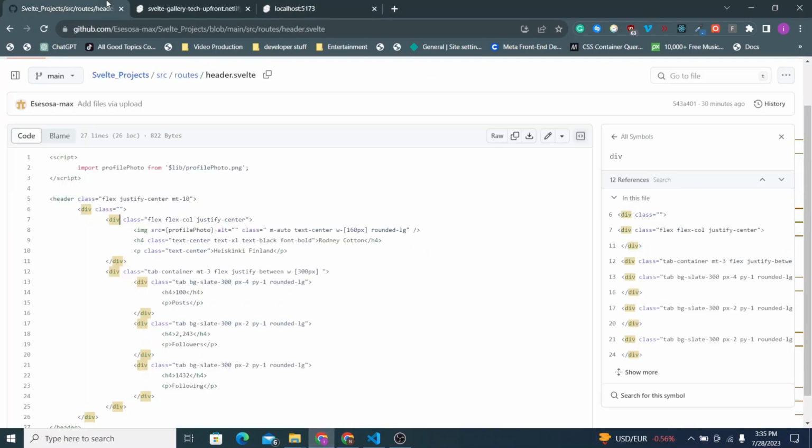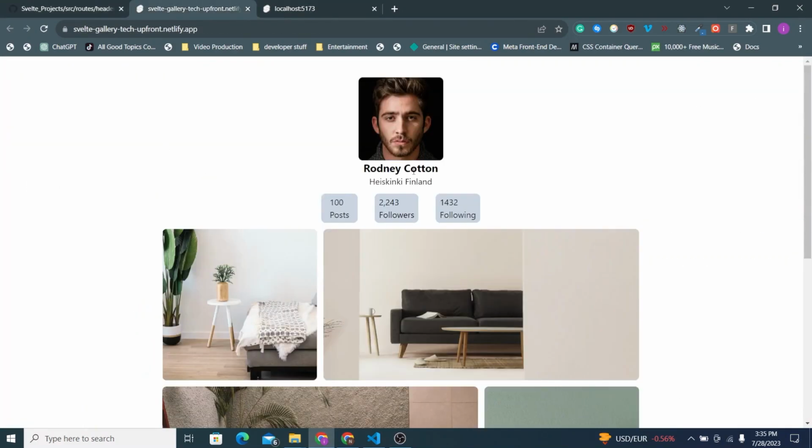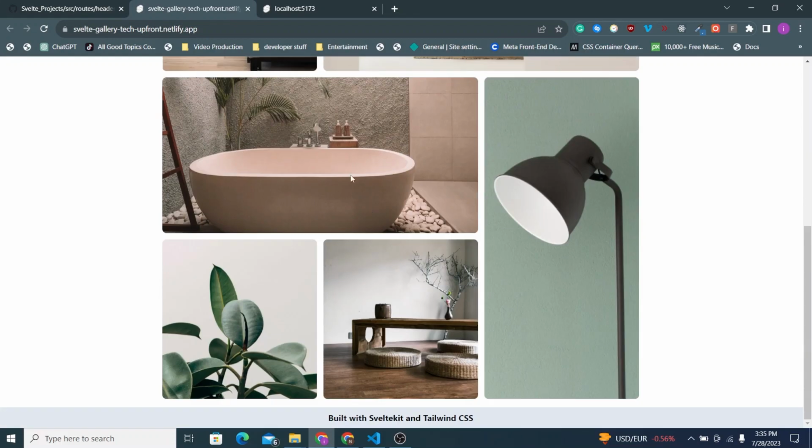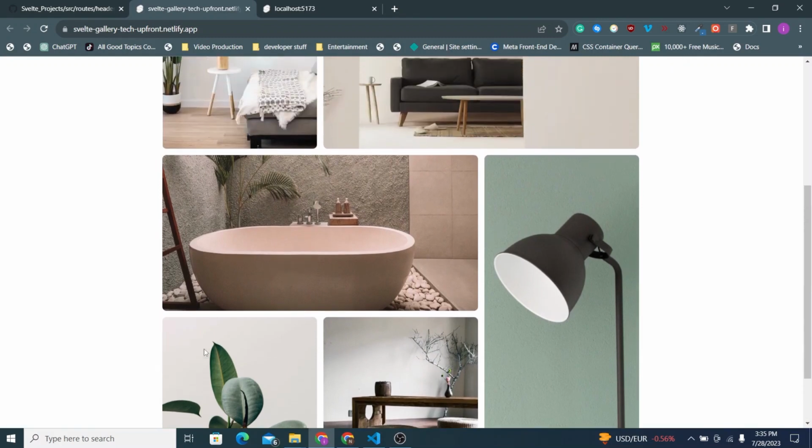If you look here, this image spans one column, while this image spans 2 columns. This image spans 2 columns, this one spans one, and this one spans 2 rows. So essentially it's simple.